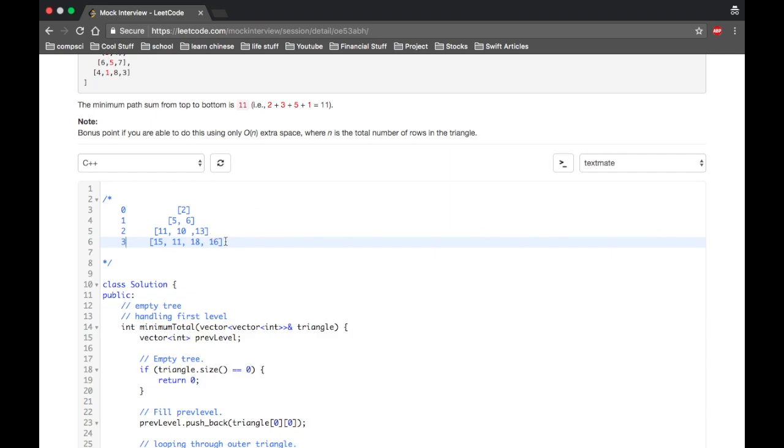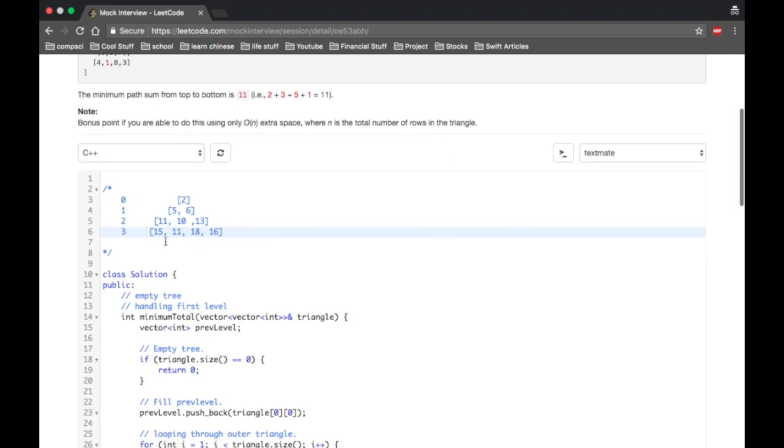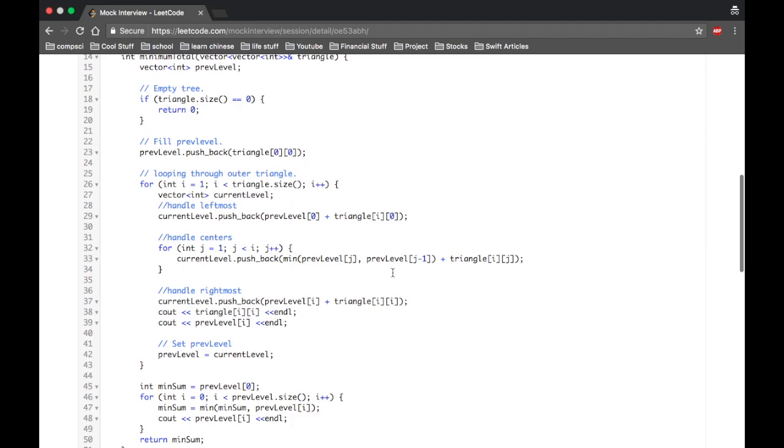Okay, and then 0, 1, 2, 3. So I'm looking for this element. I is 3 right now. This element is actually number 2, so it should be I minus 1. But then for this one, so this is the last element of the previous level, so it should be I minus 1. And then this is the last element of the current level, so it's just II.